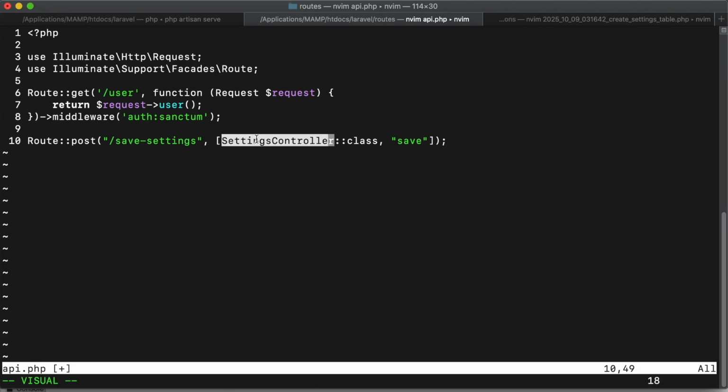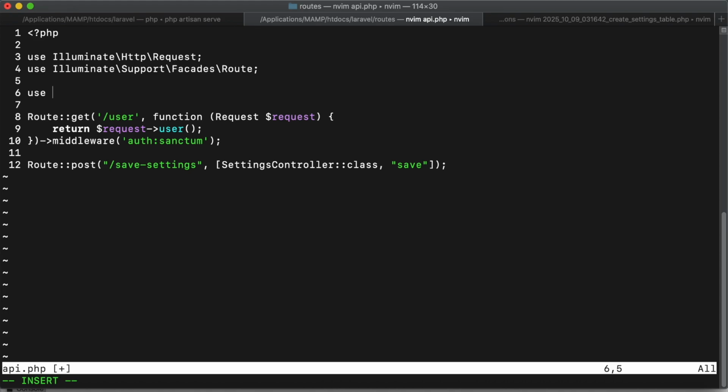We need to include the controller and we will create this controller as well.